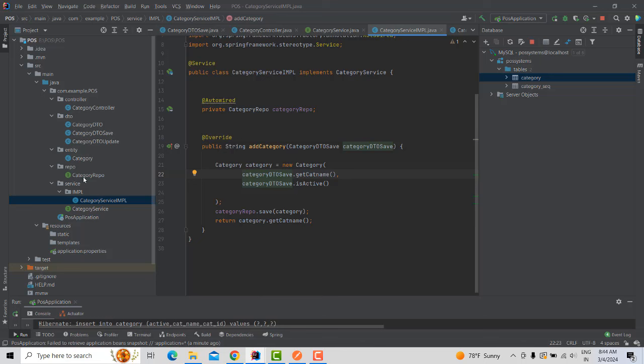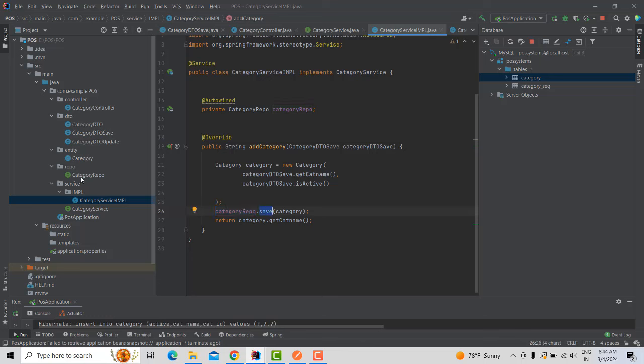Between the schema and the service there is a layer called repo. So the data coming via the DTO format will be converted to the entity type, and then you save the record with repo object dot save.